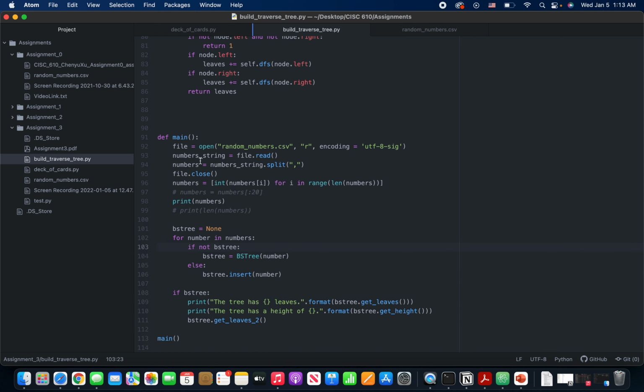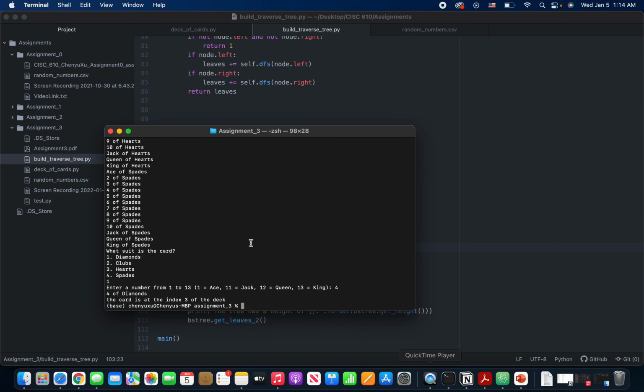Let's see what's in the main function. In this part we deal with a CSV file, get the numbers into an array list and print it out. Then we initiate the tree and insert all the numbers into the tree. After the tree is created, we print out the number of leaves and also the height of the tree.